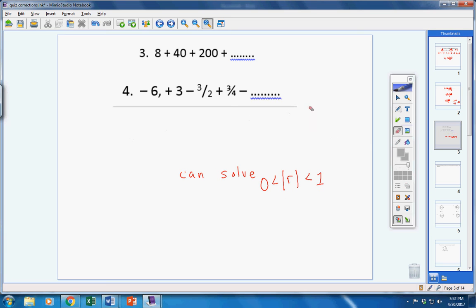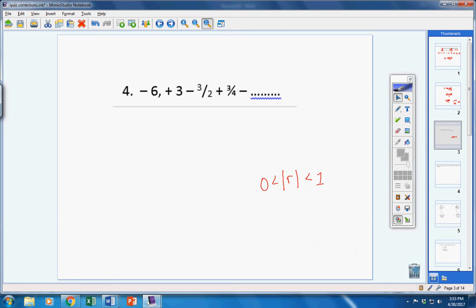Okay? So let's take a look at number 3 here. Let's see if it's solvable. How do you find the common ratio? You take this number and put it on top of this number, and what do you get? 5. Or you can take this number and put it on top of this number, and you get 5. Either way, you get a 5. So your common ratio for number 3 is 5. Now, what's the absolute value of 5? 5. Is 5 greater than 0 and less than 1? Of course not. So this is the one that's no solution. Number 3 is undefined, can't be solved, no solution.